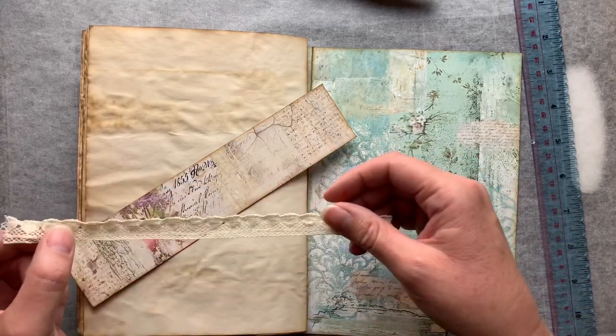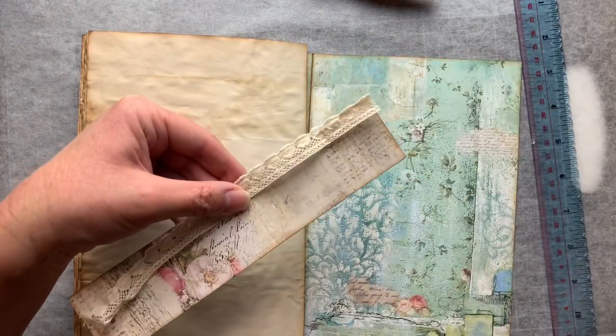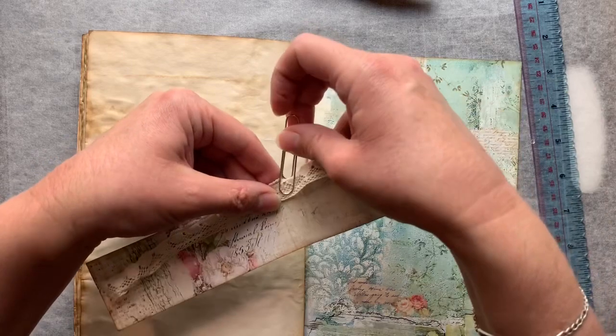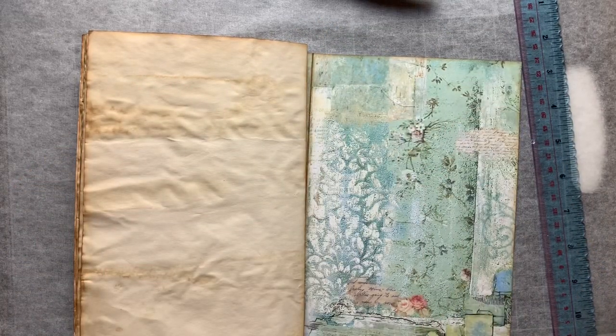And I'm just checking the orientation of my lace. Gosh, they're pretty. I'm really happy with those. Just that simple little detail. And those little tuck spots are done for each of my signatures. I've just got to sew the laces on. Okay, that makes me happy.